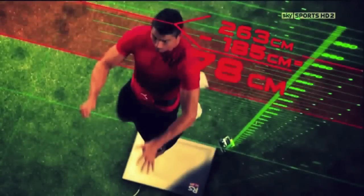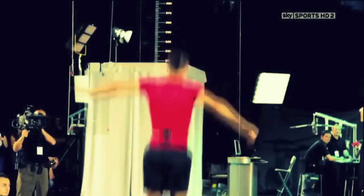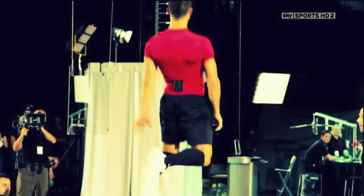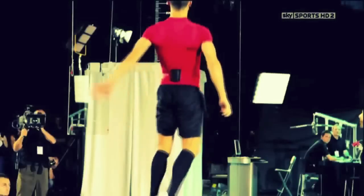Ronaldo's body strength enables him to jump 78 centimetres, which is higher than the average NBA basketball player can jump. His takeoff force is almost 5 times his body weight, or 5 Gs, the same as an astronaut goes through at takeoff. But what's more intriguing is what he does in the air. When he jumps high, he tucks his knees and his legs up behind under his buttocks. This has the effect of raising the center of gravity temporarily, but it enables him to give this impression of hanging in the air, ready for him heading the ball into the goal.